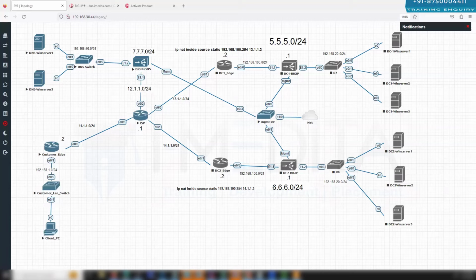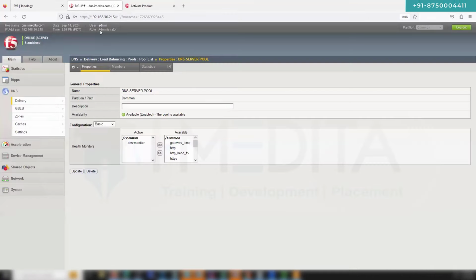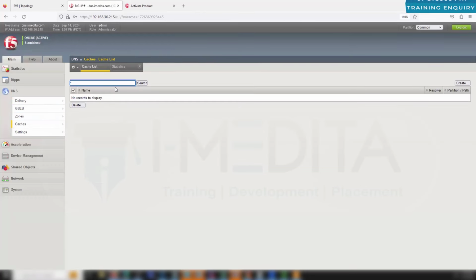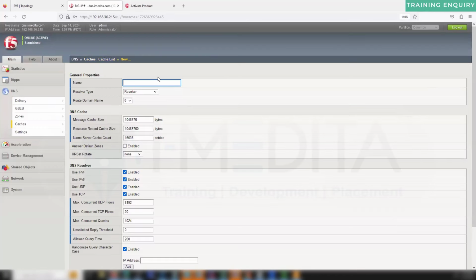So if you want to configure the transparent cache, the very first thing that you have to do is go back to BIG-IP DNS, and then there is a cache, and then go to cache list. There is no cache list created, so first we have to create that. I'll just say that this is my DNS transparent cache, transparent test cache.